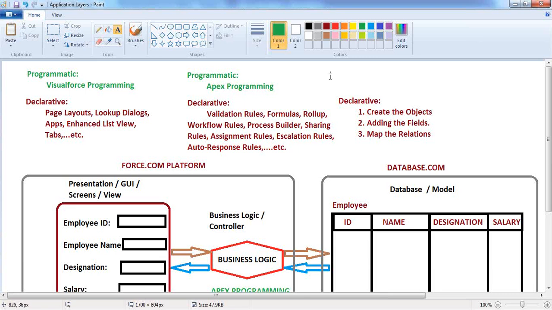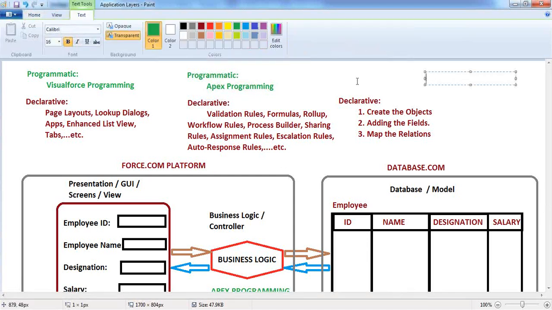We have the programming part only for the user interface and the business logic. So these two are available as part of the Force.com platform. Database design should always be done by using the mouse pointers along with the schema builder feature. Okay? Clear? Now, as part of this Force.com platform, we are going to discuss Apex programming and then Visual Force programming.